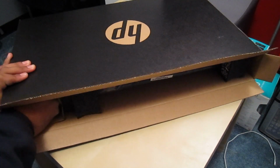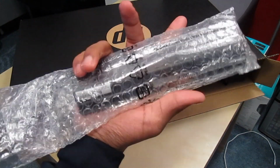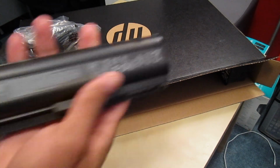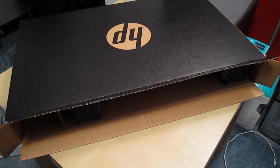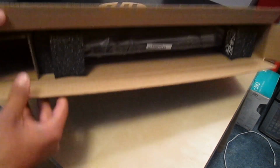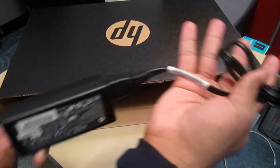First we have the power brick and charger. Here's the battery right here. I believe it says 4,200 milliamp. Pretty thin battery. I don't know about the battery life on this, but here's the brick. Pretty standard nowadays, not too big. And the adapter goes like this, plugs in like this. So that's that in that corner, and then here's the actual laptop.